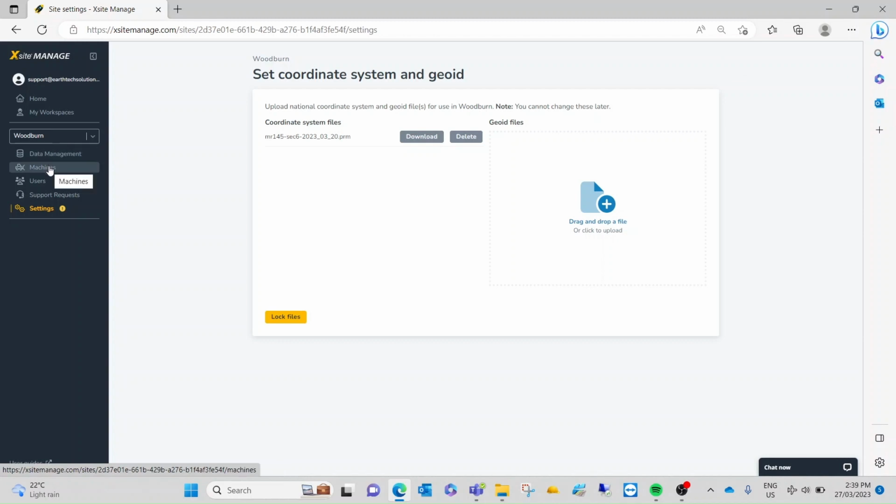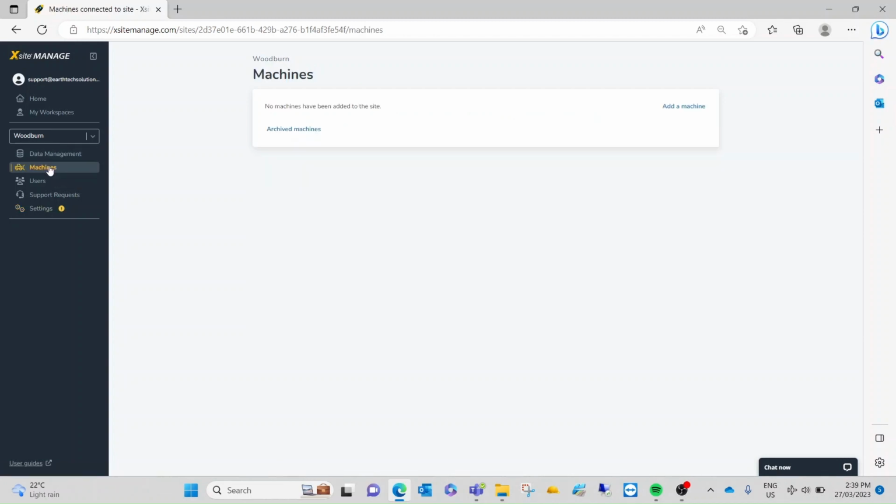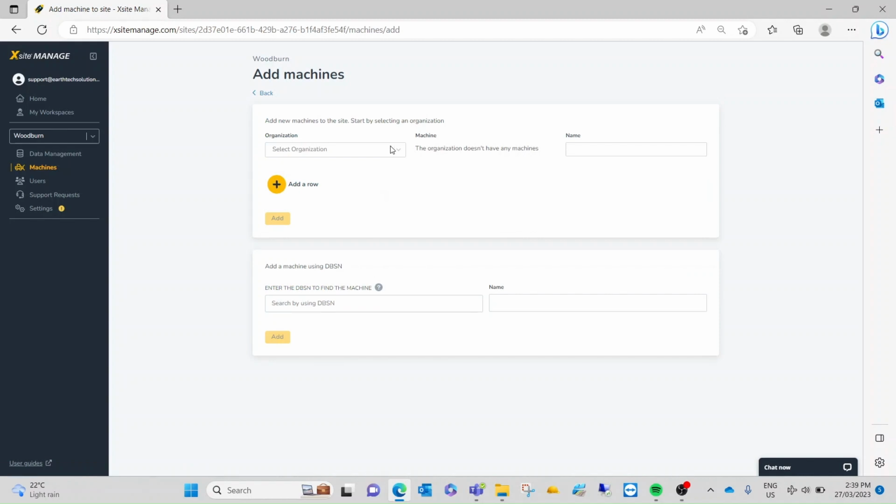Now back to the left here, we want to choose our machines that are going to be active on that site. So none selected at the moment. I'm going to go across here to add machine. And if I go to my organization here, then I've got all the machines available in the second drop-down list, which we've only got one at the moment, and that will be the name as it appears.